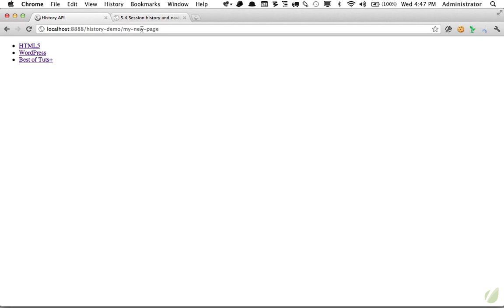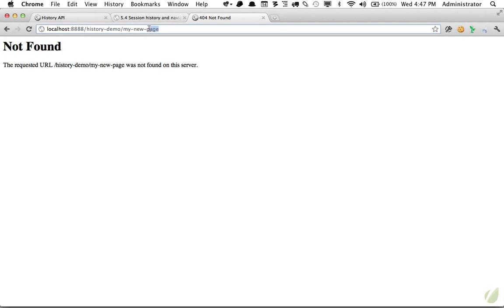Now this is an important thing to pay attention to though, and this is something that trips a lot of people up. The history API is not creating links for you. So even though we've rewritten this, this is not a link that you can suddenly email to your friends, even if it was stored on a server and not your local host. So if I paste that in, no, that's not going to work at all. That's why the history API should be used in connection with a server-side language. And that way, your server-side language should have the necessary code to take a URL like this and be able to decipher what to do. But that's beyond the scope of this tutorial because it depends on what language you prefer.